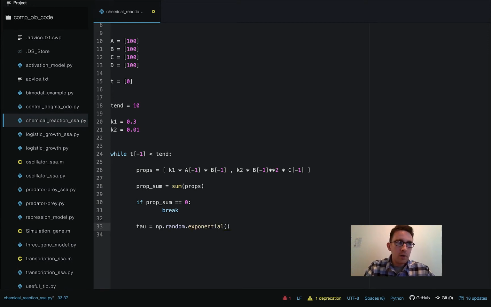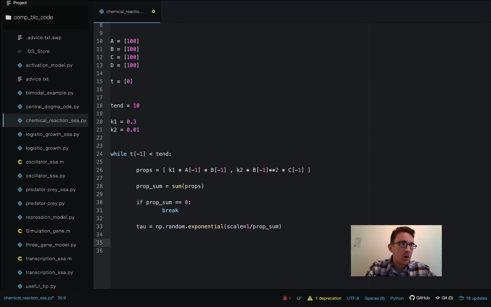And then we want the mean of this, called the scale, to be 1 over the prop sum. So we're picking this random variable tau, which will be a random draw from an exponential distribution with mean 1 over the sum of the propensities. And if this is new to you guys, I encourage you to check out my previous intro video on the Gillespie algorithm, which I'll link to. But at this point, I'm assuming that you guys are following me here.